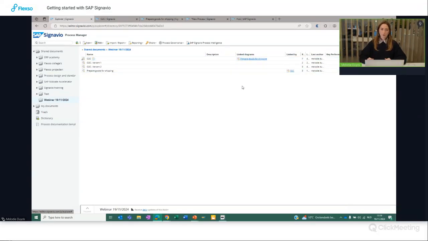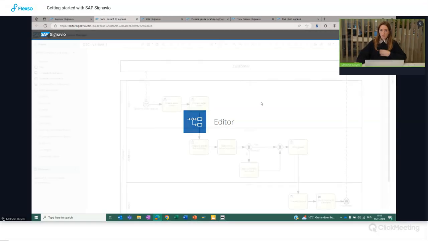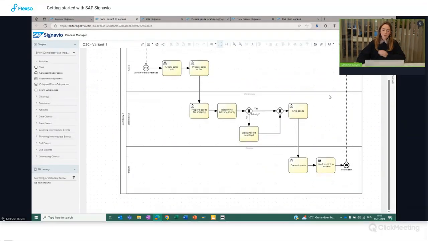That is for process hierarchy. We also want to look at variant management, of course. So I created a variant here. This is a variant on my main level process. It's actually on the same level, but I wanted to add an extra task in here. For example, determine delivery priority. Maybe in some of our affiliates, we want to have this option, and in some other affiliates, it's not relevant. So I created a variant here.